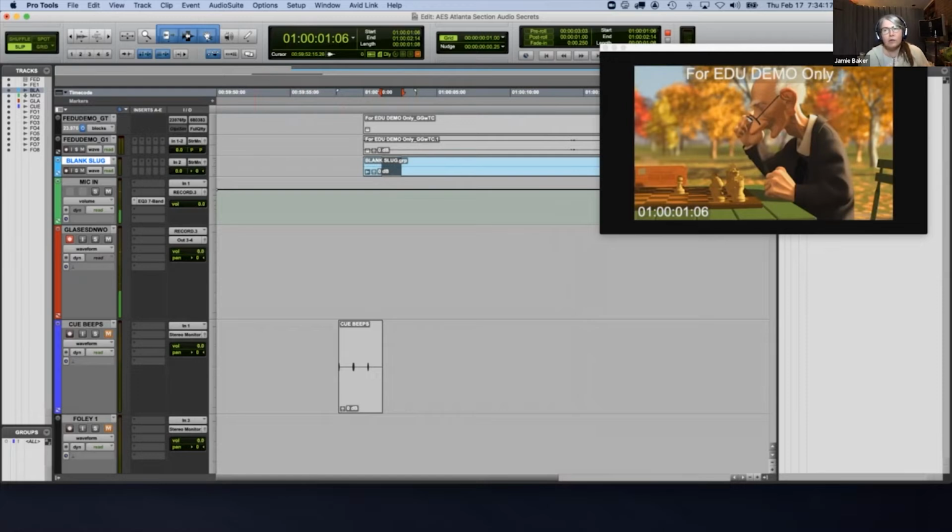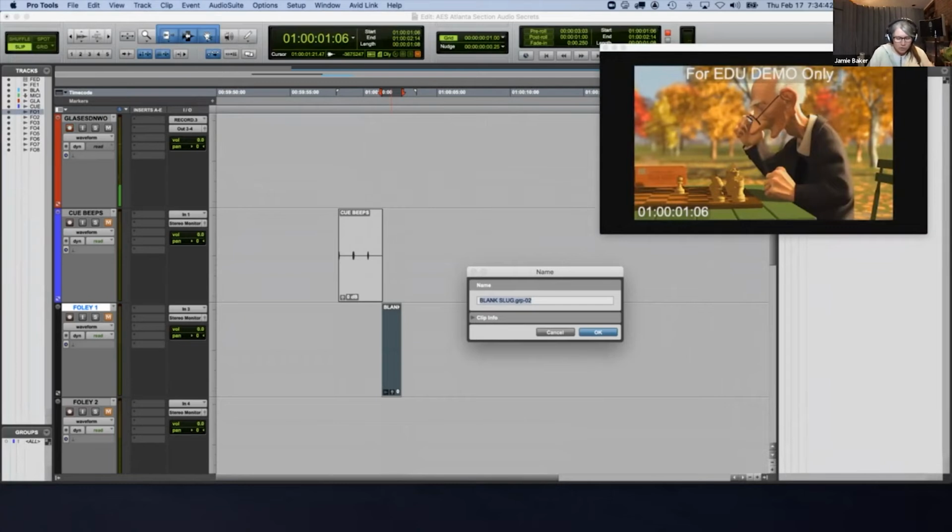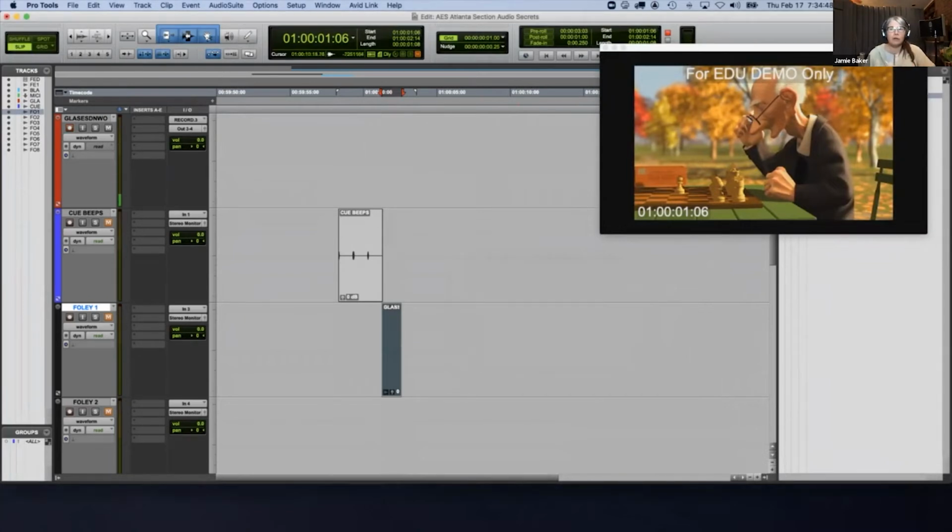One trick I like to do, there's many ways I can copy and paste this down below, but I prefer to use this separation option on the grabber tool here. And then when I hover there and I hold Control and Option, I can click and drag it down and boom, it locks it in time. When I hold Control, it doesn't slip left or right. And Option makes a copy. So now I have my cue here. So I can actually name the cue. If I was prepping this for someone else, I could also name it glasses down wood. And there's my cue. When I'm ready to roll it, I put on pre-roll, post-roll.